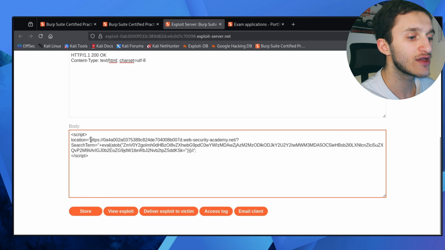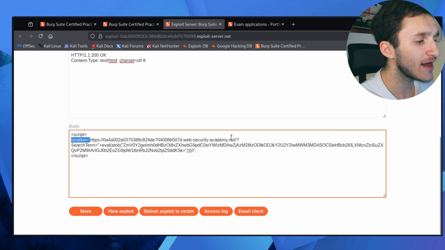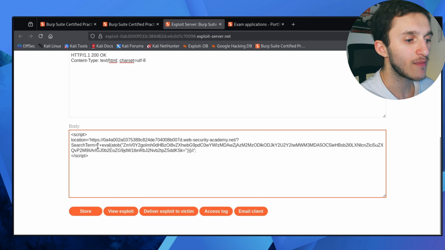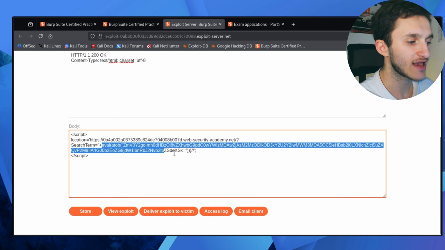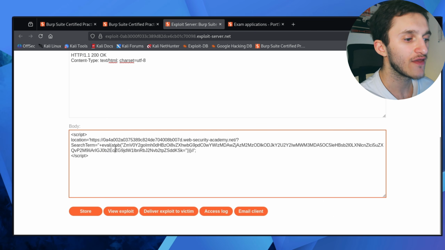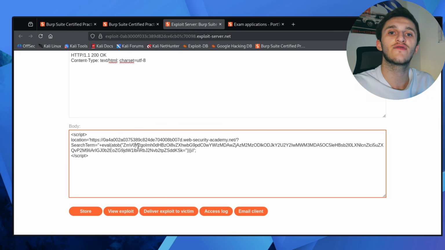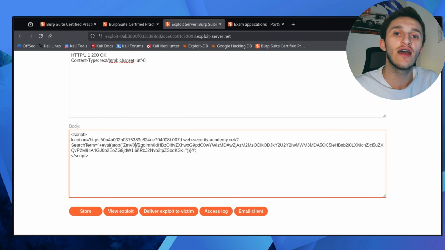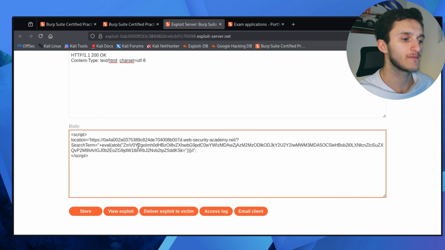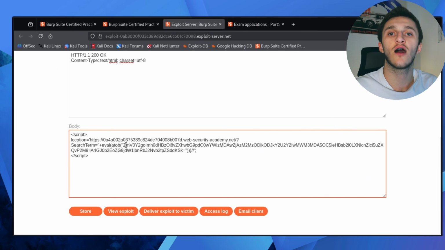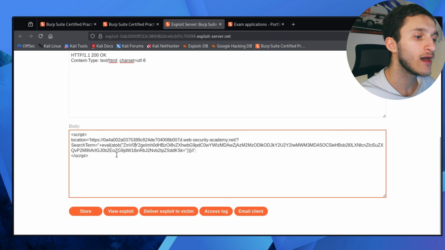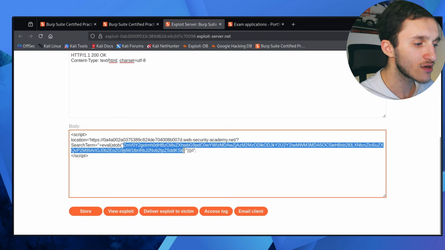They will get redirected here to the main page with the search term, closing the string, then plus, telling it to execute whatever comes after, then eval, then atob. If you don't know, atob is a JavaScript function that takes base64 code and converts it into plain text. This is a very common technique to smuggle complex scripts past any filters. But yeah, right here we have our main payload.